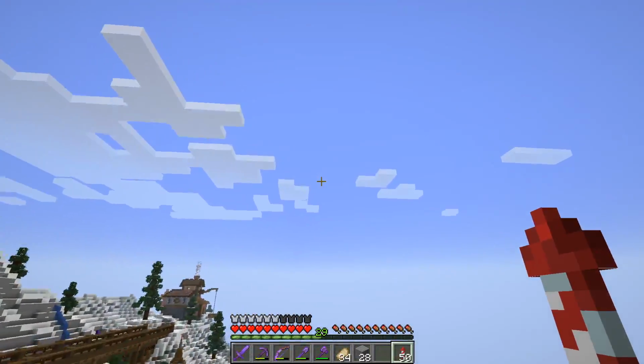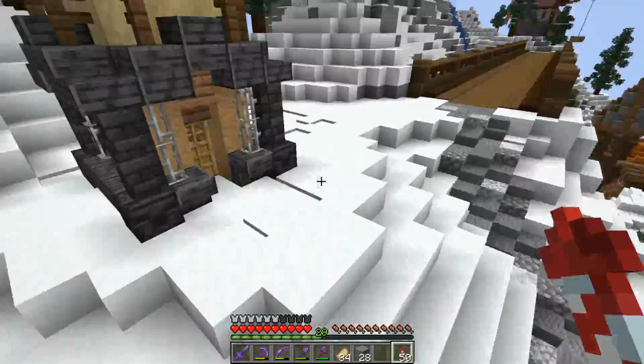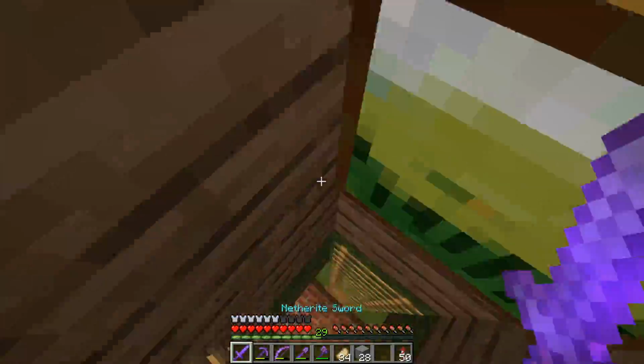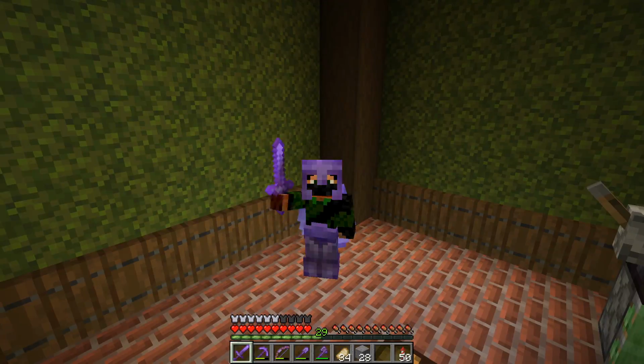Back in the overworld, we also built this moss tower, which down in the basement holds a moss farm, which hopefully in the future should be quite helpful, but we don't need any moss for the build we're doing today.